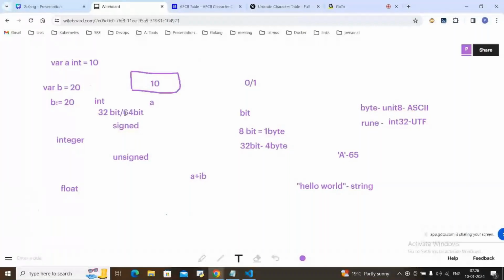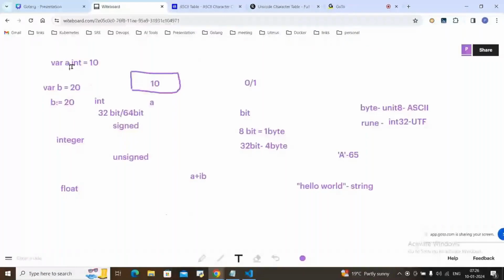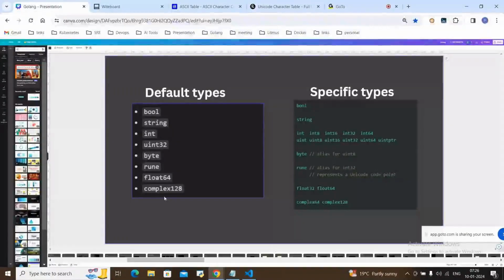Now if you again talk about bool and string, there is no default type. You will be fine even if you directly specify it, or even if you don't specify it, it will still be considered as a bool and a string type. But for integer and other types, for example integer, float or complex type, it will be using some specific default type which is provided by Golang itself during this shorthand declaration or type inference variable declaration.